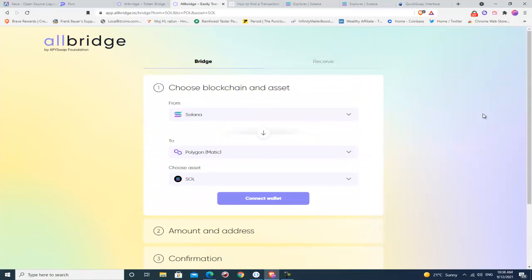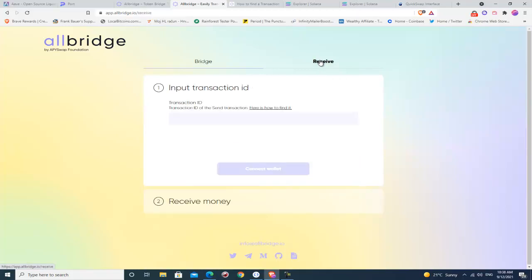Just, if you notice any error, in most cases I don't have these errors, but if you notice an error, just go to receive, go to your Metamask, because when you moved cryptos from Polygon, your transaction interaction with the smart contract will be inside Metamask.